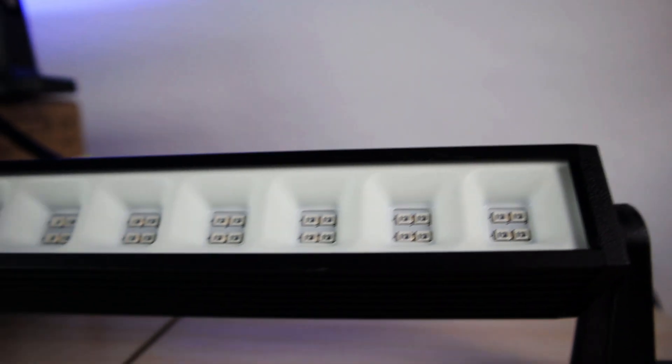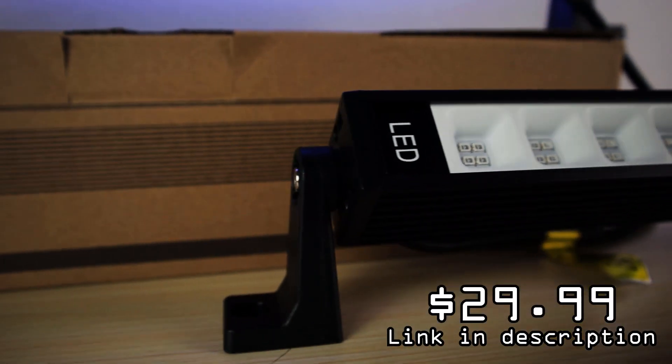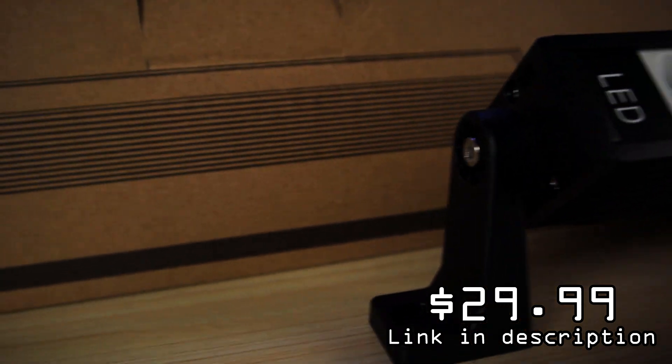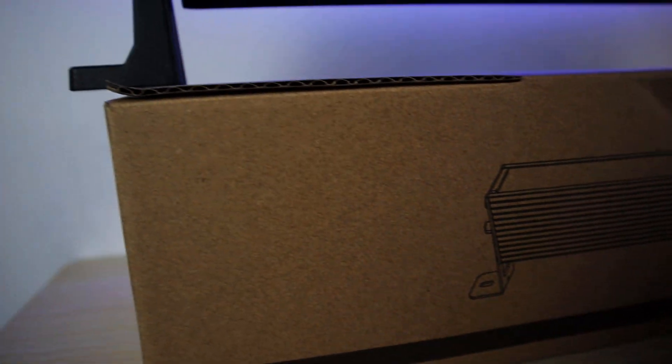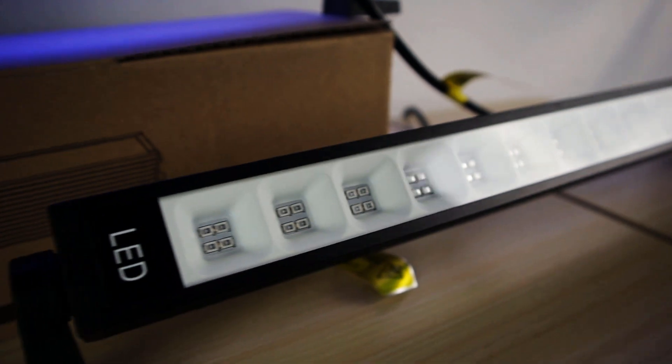So you want to know where can you get this and how much is it? You can pick this up on Amazon right now for $29.99, and that is for the two-light package that I got here. The whole light bar is only 15 inches long and 2.87 inches tall, so it is not huge, but it does cover a huge portion of wall area. I think this is a great option if you need a way to display things or you have things for a party, rave, anything like that — I think this is the perfect choice for that.